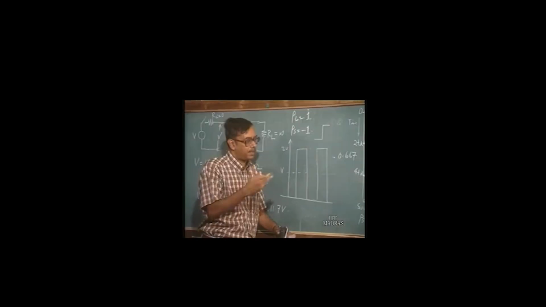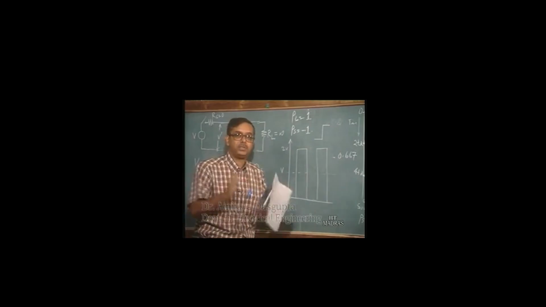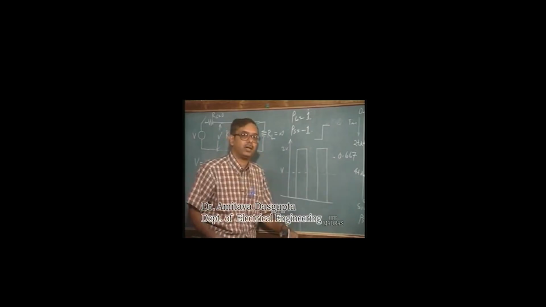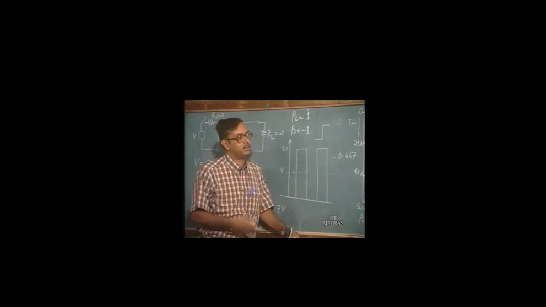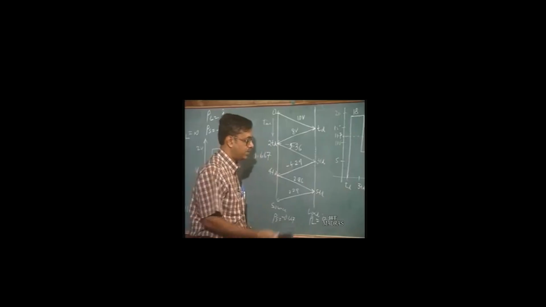That is, rho L is 1 and rho S is equal to minus 1. In other cases, as we know, the magnitude of rho is less than 1, which means that with reflections, the reflected wave is going to ultimately die down, because rho is less than 1. The amplitude of the reflected waves ultimately dies down. But of course, it is over a period of time, so you get a lot of delays, as well as a lot of distortion, as you see here.